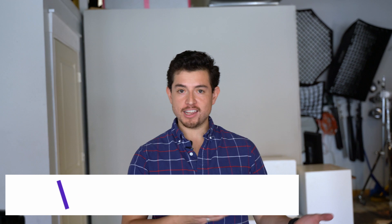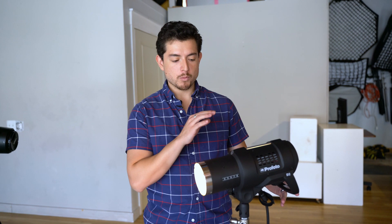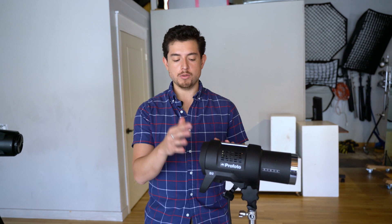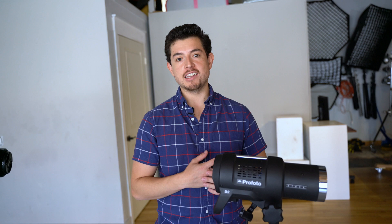One of the most important things that you need to take on a location shoot are lights. Any lights will do, but we really love the Profoto D2s that we use in the studio and we take them with us on location to these large recital dance shoots. We like the Profoto D2 because it offers a lot of versatility in terms of power — you can go very low or very high depending on your needs. They're also really easy to use; the dial is really intuitive and you're able to easily go up and down on the power. They also have a built-in receiver, so if you have a Profoto trigger it connects easily and makes that process a lot easier when you're on location.